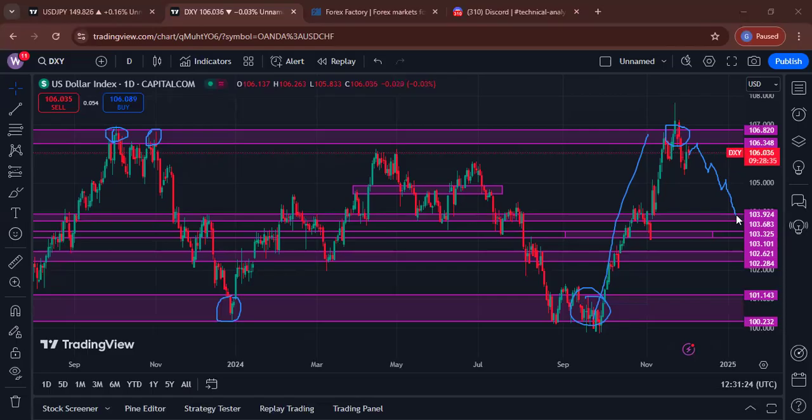What I'm looking out for is in terms of ranges. That is what I'm looking at. That is what I'm looking for. In terms of ranges, now I've given you the hint of what I'm looking for. In terms of understanding the ranges, I've given you guys a clue. In terms of understanding the major range, multiple times these ranges have been filled, and that is on the daily time frame.